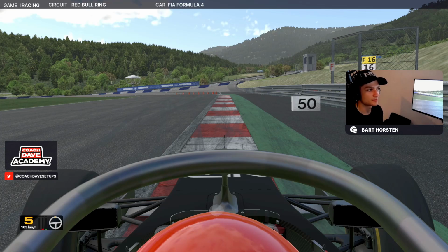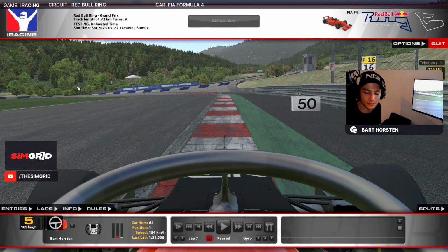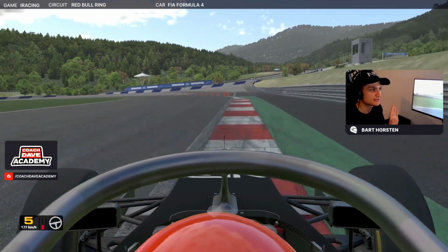So don't get caught up in going in too early for this corner. We're apexing somewhere around here, realistically, to give you a reference. So looking in here is not super helpful. We're trying to look around the corner, and you see here we're actually pointing towards these cones. So please keep that in mind, quite a long corner. Nice soft touch of the brake.